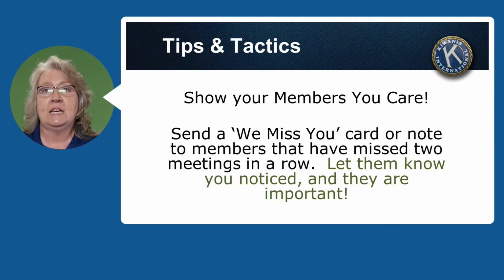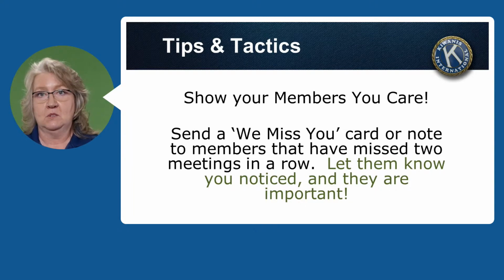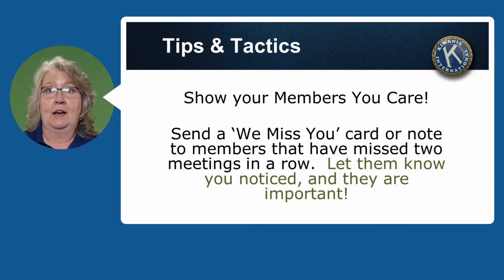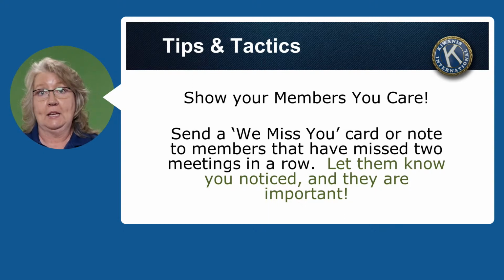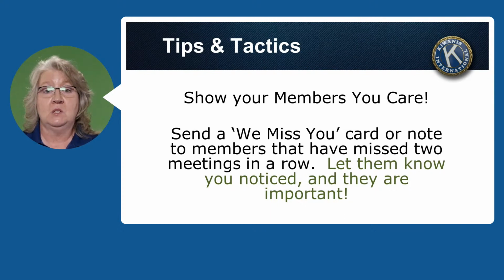It's in everyone's DNA to feel missed, to be wanted, and make sure that they know that someone noticed they're not there and cared enough to reach out to find out why. So make sure if someone has missed two meetings or more, reach out to them, find out what's going on, and care.